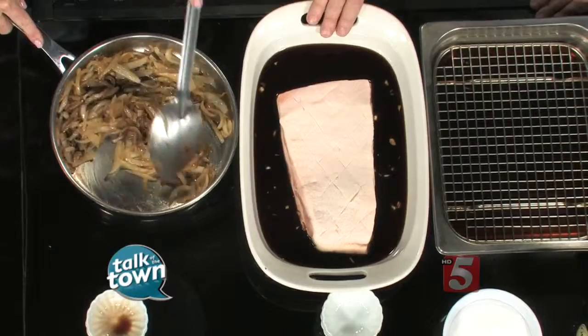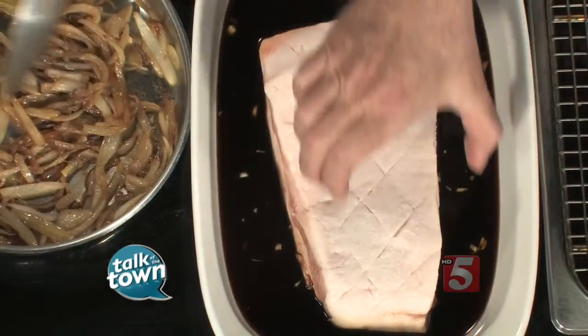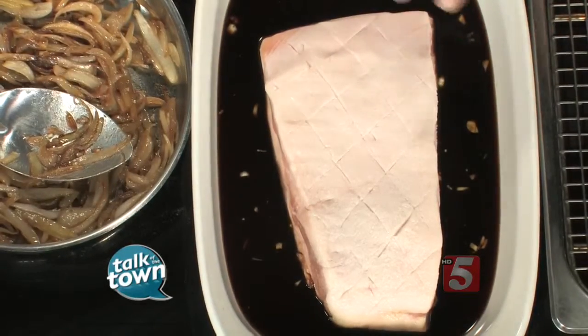By the way, you can get this at your butcher store, or if you ask your grocery store, they'll order it for you. I've got 2 pounds here, and I've done a little crosshatch on the top of it. One of the things I want to show you about this particular recipe is we always want to keep the top of it really dry. Normally when you marinate something, you want to submerge it. Yeah, we're not doing that.